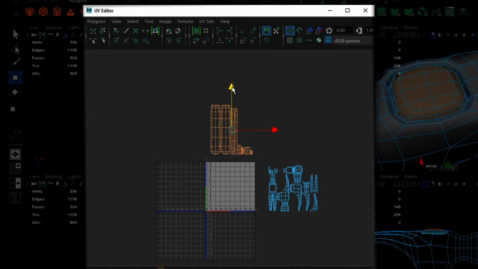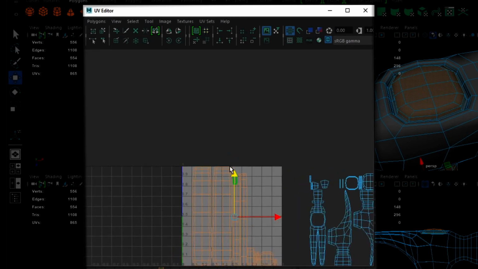Now I'm going to try and fit this all on one map in a way that makes sense. Sometimes you're going to want to preserve the relative space, size of the faces, and sometimes your primary focus is going to be to minimize the number of seams.